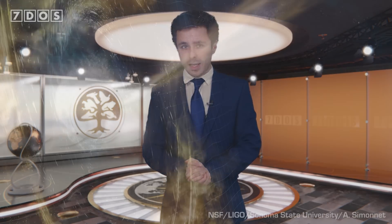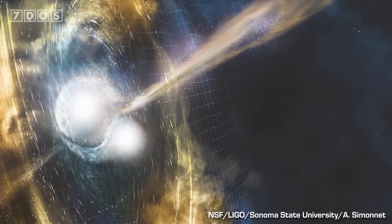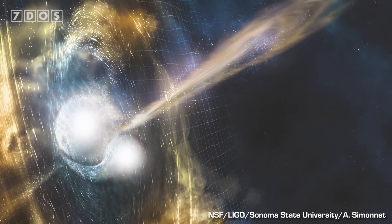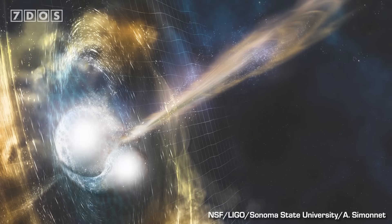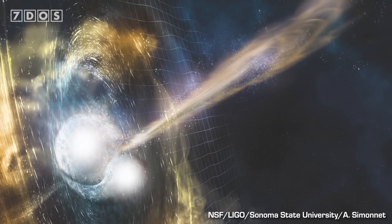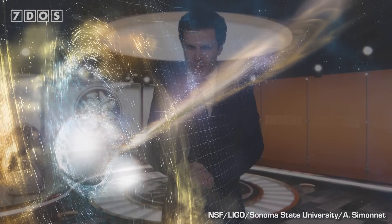Starting off the news this week, a study published in the Astrophysical Journal has detailed the observations of a neutron star 26,000 light years away in another part of the Milky Way galaxy. Scientists are, of course, looking at stuff like this all the time. So what's so special about this particular observation? Well, the neutron star in the 4U 1820-30 X-ray binary star system is spinning incredibly fast.